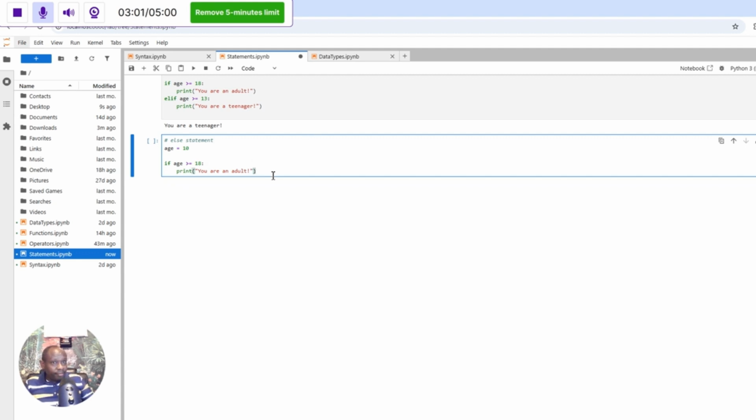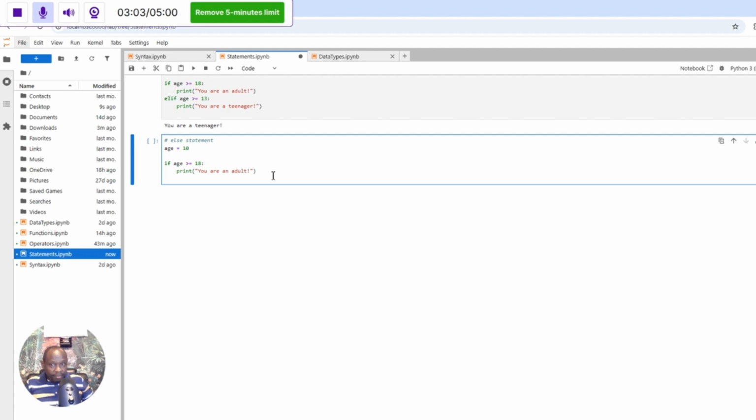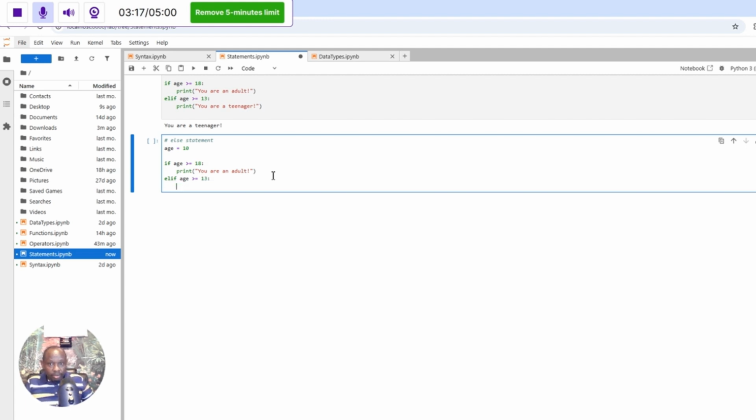Elif, indentation here, Elif age is greater than or equal to 13, not 12, 13. Then print "You are a teenager."